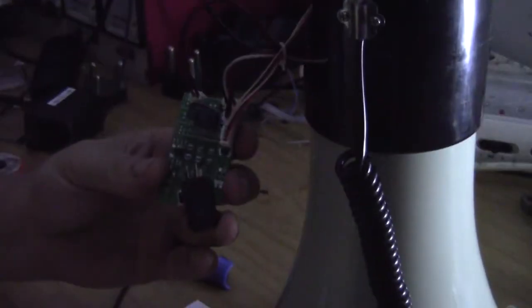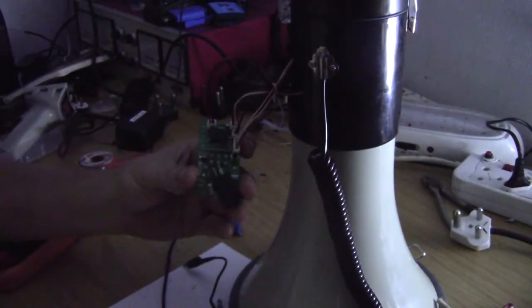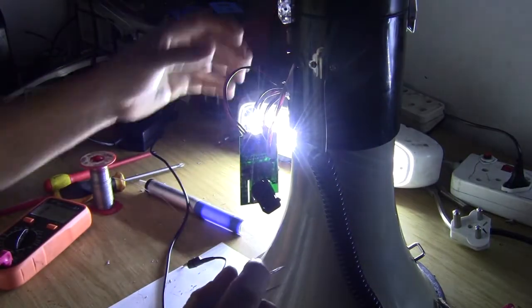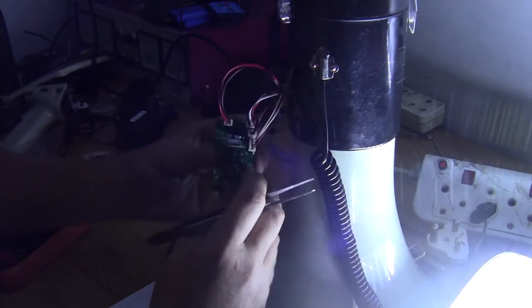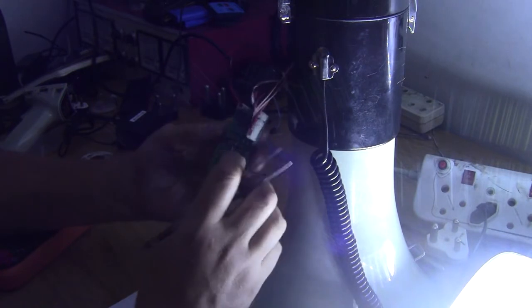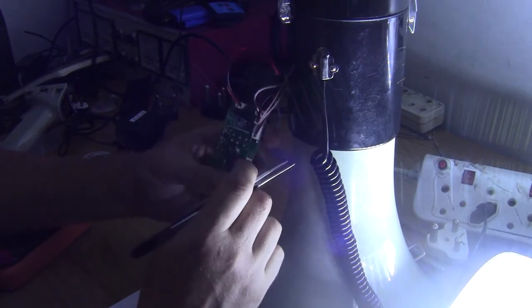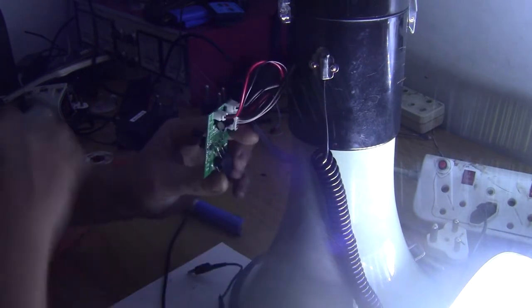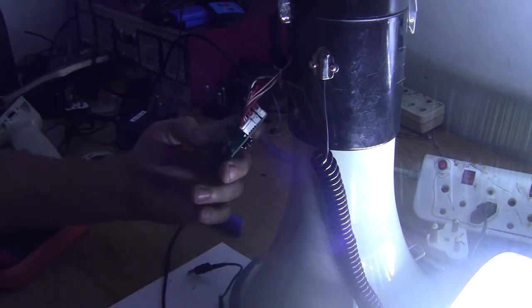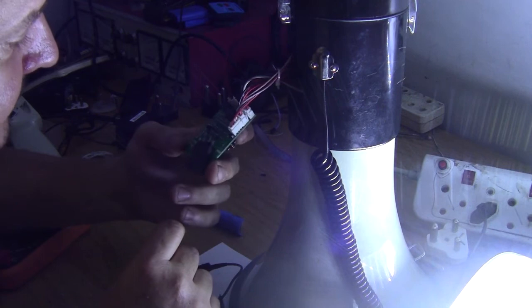And Eskom has just gone off. Okay, Eskom has just gone off. Which means my soldering iron is now off. I've just pushed the switch loosely in here. And pulling the trigger, it's acting normally. Well, I've gone and killed the siren mode.